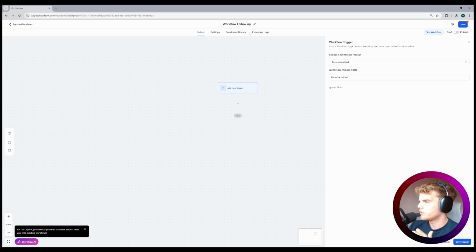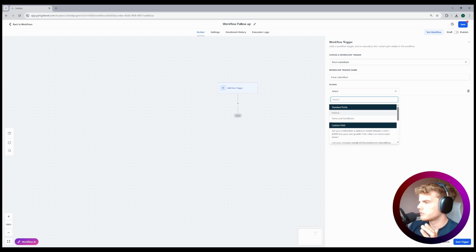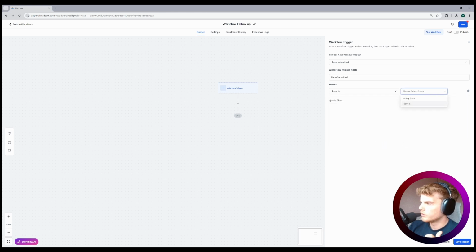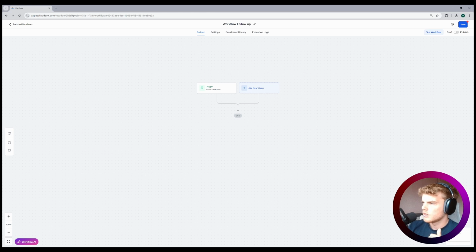Now, what we're going to have to do now is just click add filters. The form is the form that you're going to be using. I'll just be using this form. So now we've got our trigger set up on what you'd like.